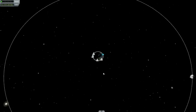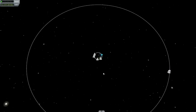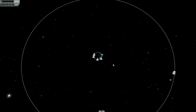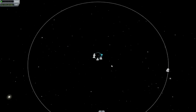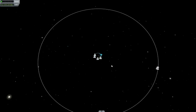Okay, here's the slightly iffy part, or actually one of several probably slightly iffy parts. I am perfectly aligned with Duna now. Thing is, I've got to wait until the moon is like up here. So it means we can't take off right exactly at the optimal time. We're going to take off pretty close. It won't be that many hours before the moon gets lined up. But that's one part of it that's kind of dicey. One part of several probably. So what I'll do is I'll get ready to do our burn to the moon, and then we will catch up at that point.